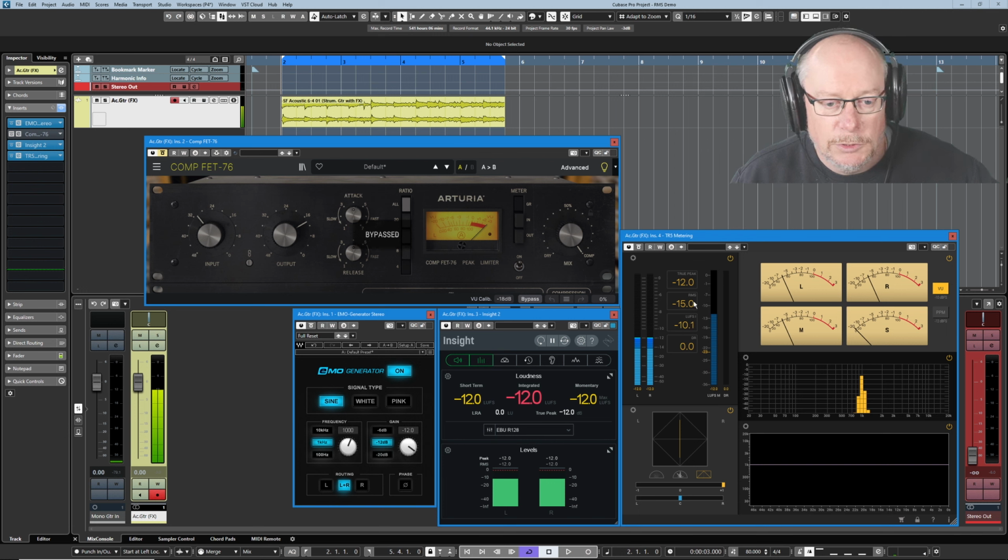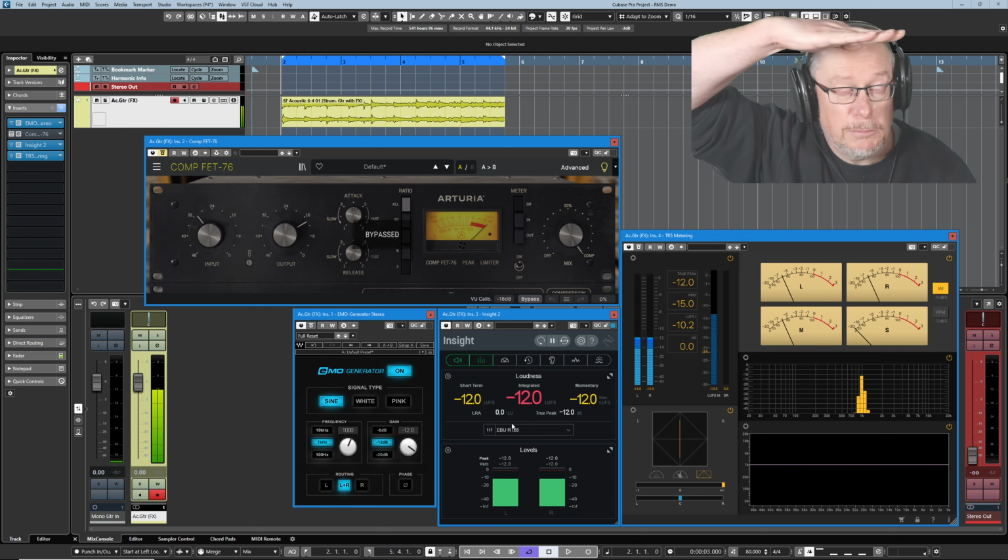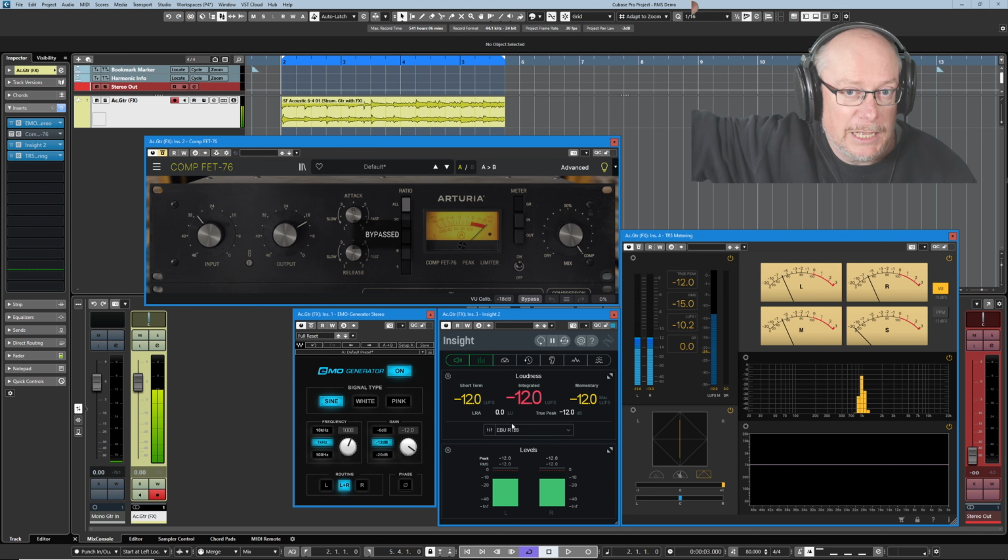How can these two very highly regarded meters possibly be 3 decibels out as to their interpretation of the average of a sine wave? Well, it's all to do with that asterisk I put on my sentence a few moments ago, because minus 12 dB peak is not the same as minus 12 dB average. If the sine wave was generating a constant minus 12 dB signal, you'd never actually hear it. It would be a completely constant flat line control voltage, which doesn't generate sound.